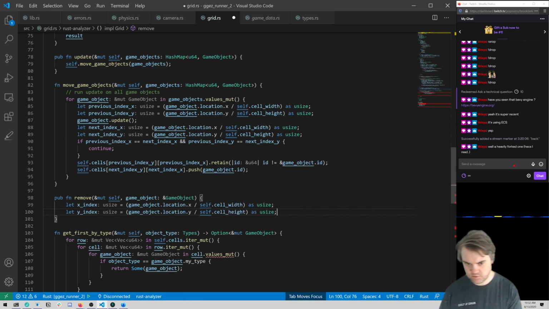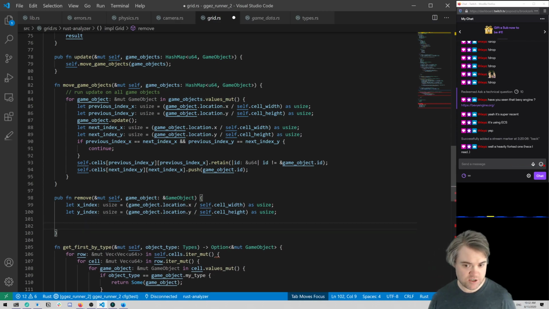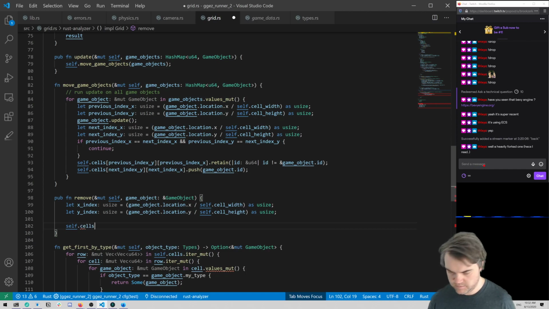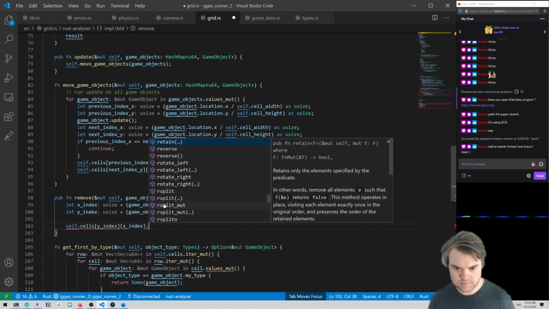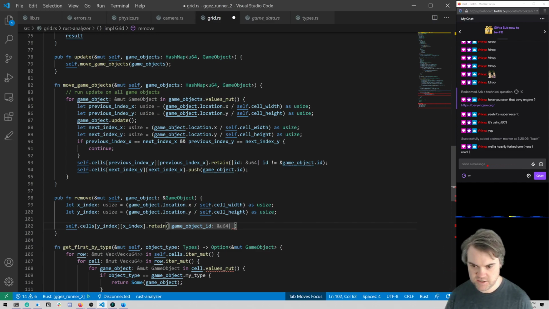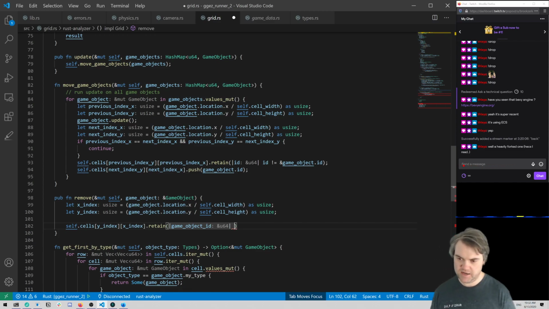Okay, so we get its X and Y locations, and then we're going to do our good old retain as well. We want it to be true if we want to keep it.